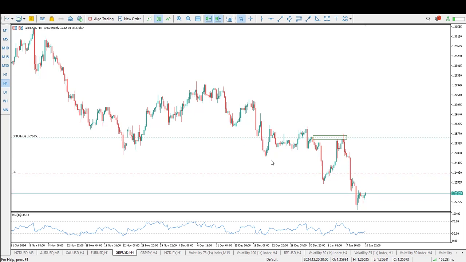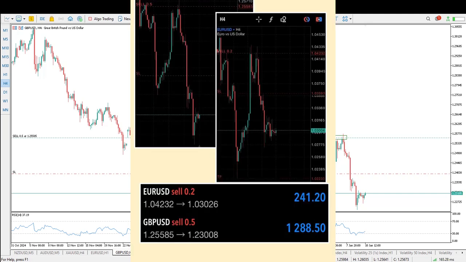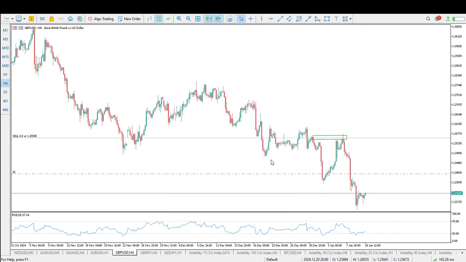Now, let me start with GBP USD. As you can see, I'm on this trade. I took this trade 2 days ago, and the trade is still moving in profit. I want to share my thoughts on why I'm taking this trade. First thing first, you want to trade based on the direction of the market. We know that an uptrend gives us a series of higher highs and higher lows, while a downtrend gives us a series of lower highs and lower lows.